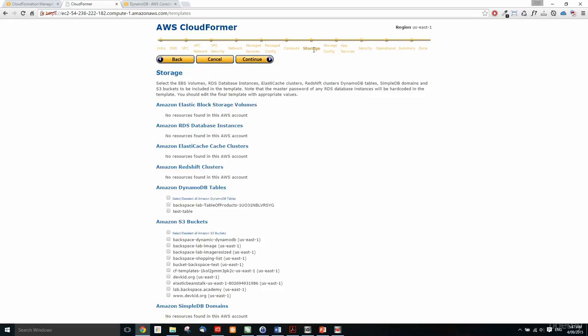Okay, so we've come to storage, and this is what we want to replicate. So we're just going to replicate that one that we made before. So the Backspace-Lab table of products, we'll replicate that one, or we'll make a CloudFormer template of that. And it should be very similar to the template that we created manually.